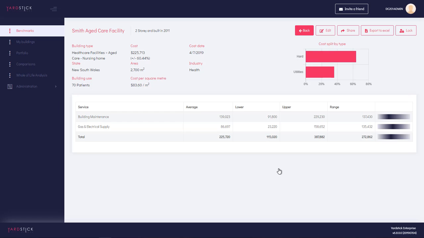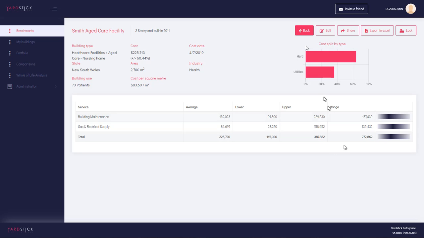The shades in the bars on the right-hand side are a graphical indication of where the benchmark data is concentrated. The bar graph on the top right-hand side shows the cost distribution between the typical FM categorizations of hard FM, soft FM, utilities, and management. The calculated benchmarks are cost only. They're not price. They do not include margin, general overheads, risk allowances, etc., which are internal commercial considerations for any organization. In this example, there are only 2 service lines available.